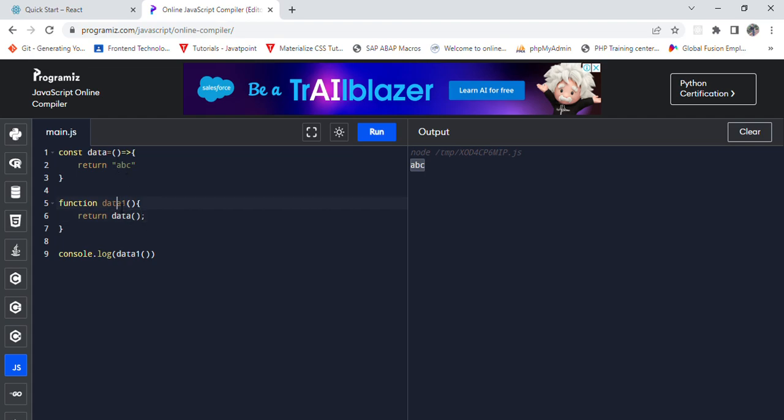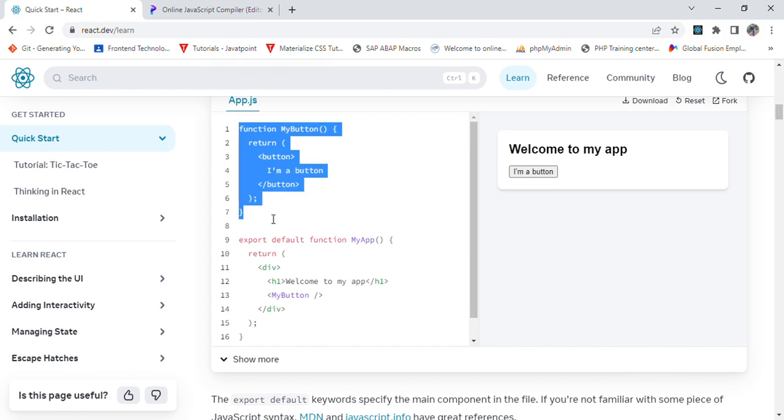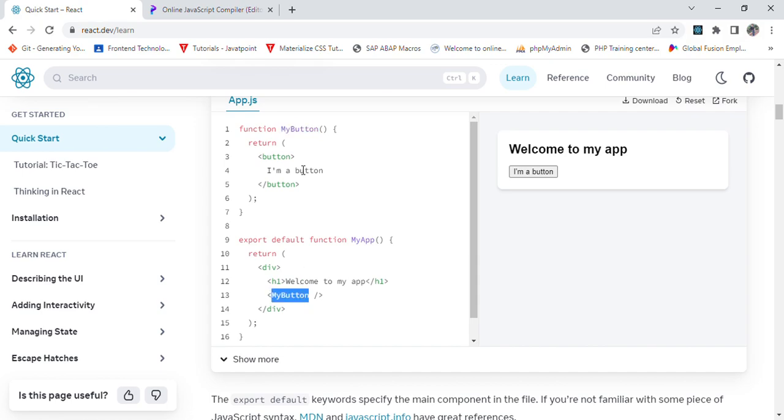We called data1, after calling data1 it executes the data function, returns from it, and in the data function we are getting the value ABC. How easy it is, right? The similar logic is followed in this App.js. The function MyButton returns some markup, and we use MyButton inside another function. And this is actually called a component.